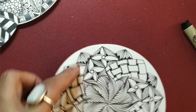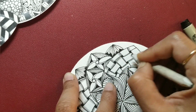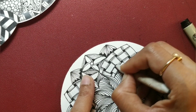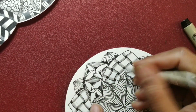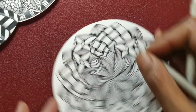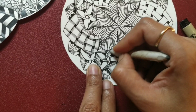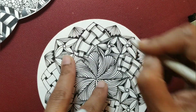Yeah, again blend. Spaces are small, so take it easy. Don't blend so much that the entire thing goes gray. You should have a highlight in the center. Yeah, so as far as the wells is concerned, add some graphite here to highlight the flower. Right, again make sure you don't make it gray completely, so just blend on one side.